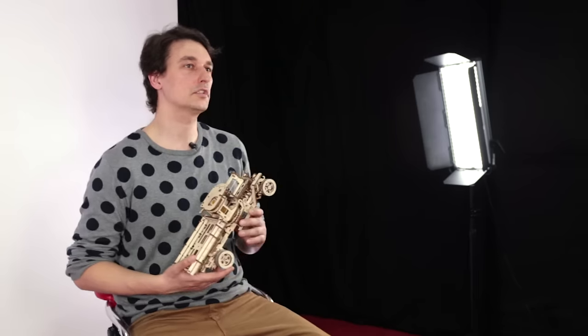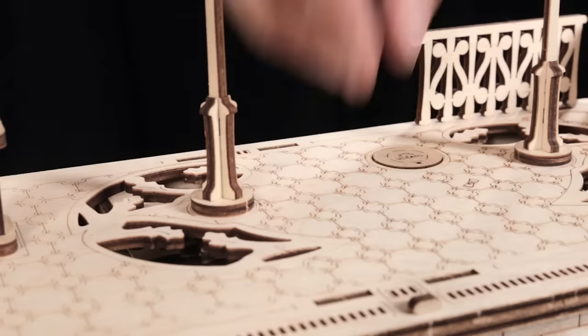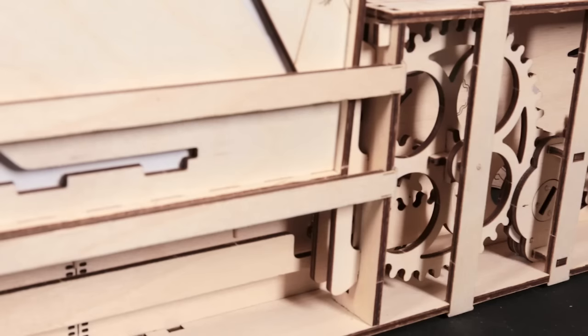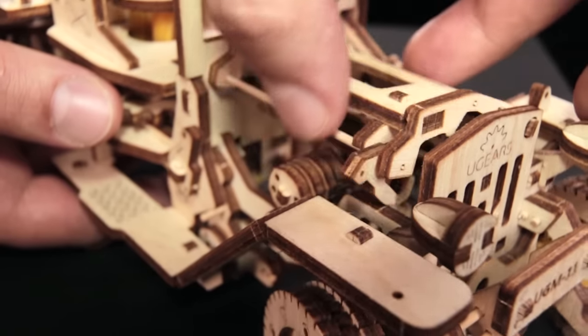Today, the product line of U-Gears includes more than 14 models. We are constantly growing and developing, and there are plenty of ideas for future mechanisms that we plan to realize. U-Gears are the exclusive, elite models that can appear in the homes of those who assemble them with their own hands.